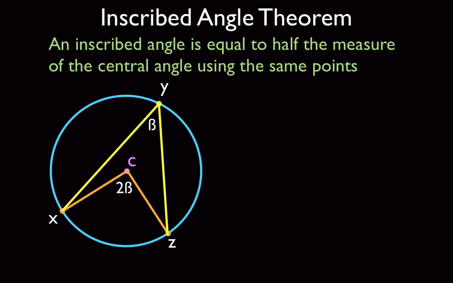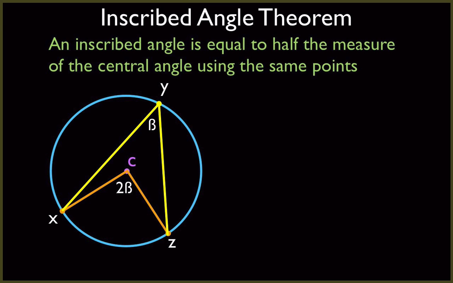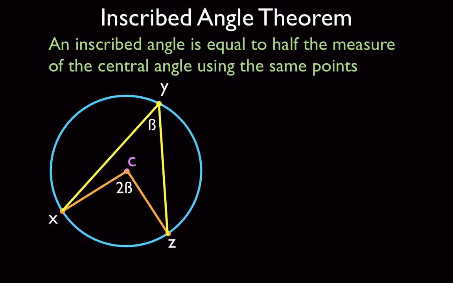Okay, so that means that any inscribed angle as well works. So for example, if I go ahead and I draw one that connects here to here, that is also half as big. Okay, any inscribed angle. And we're going to look at a theorem about that in a second as well.